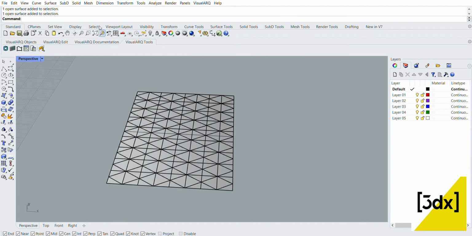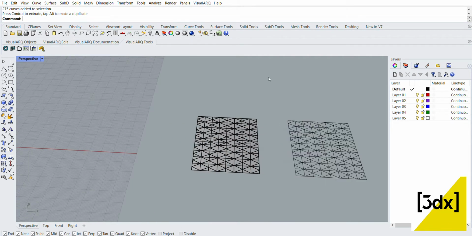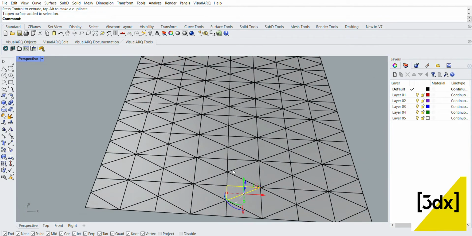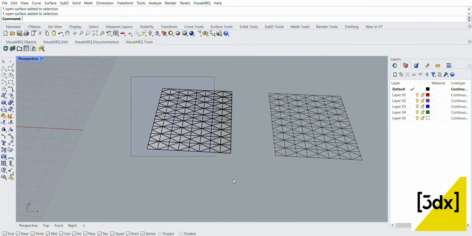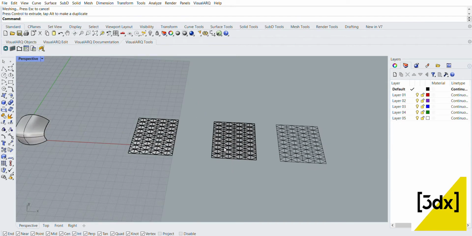So I'm using the select curve again. You can get select options from here or from standard. The standards are arranged in a proper manner. So I'm just taking the curve alone. Yeah, now I got each and every surface. Now I'm selecting all the surfaces and using the mesh command. It's asking, in this you should give the fewer polygon option, the slider should be at fewer polygons. Okay, I got it.